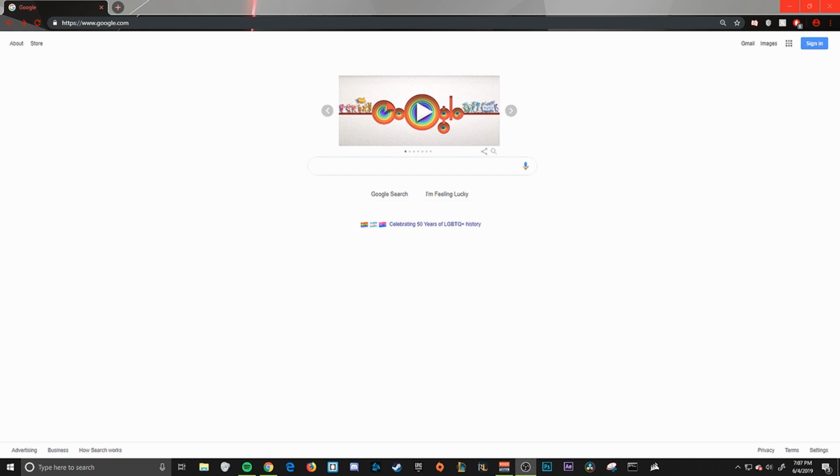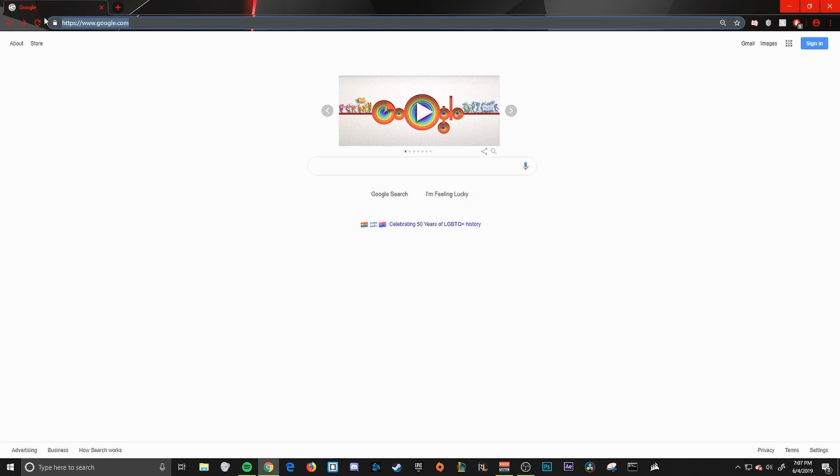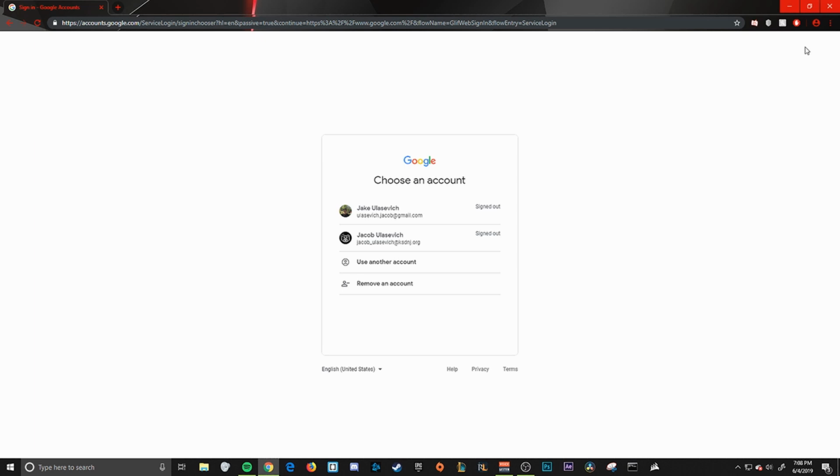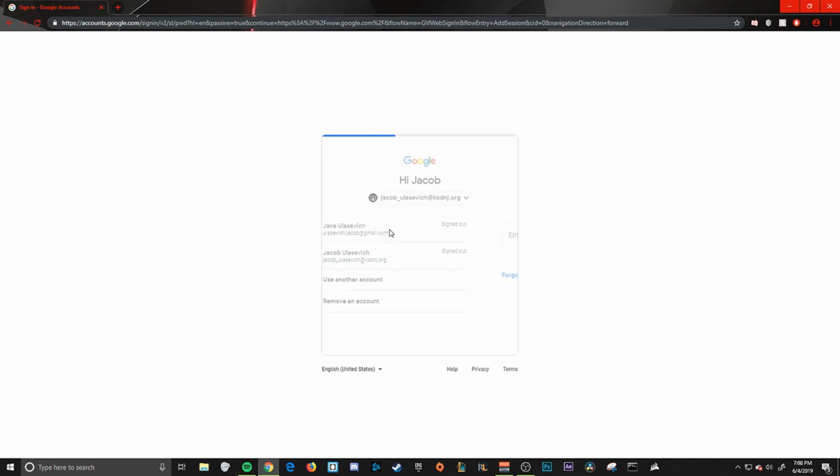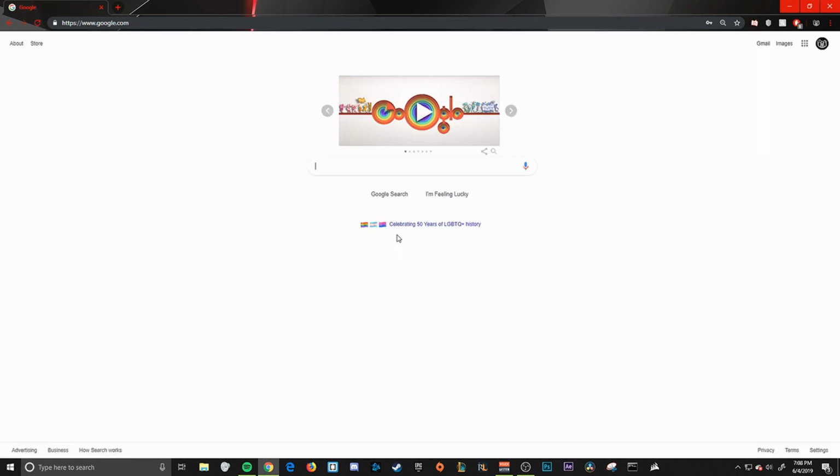First, by going to google.com. Once you are on google.com, in the top right, you'll see a blue sign in. You may already be signed into your account. If you are, it is okay. Select the account you want to log in and then type your password. If you see the little avatar in the top right, that means you are logged into your account.